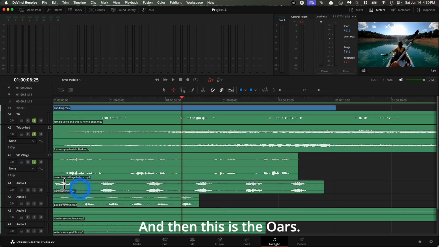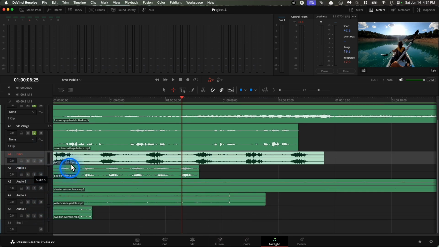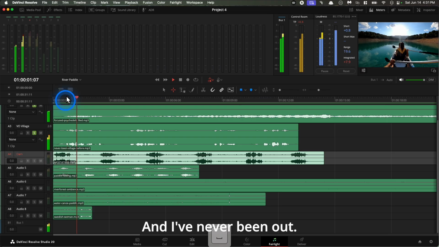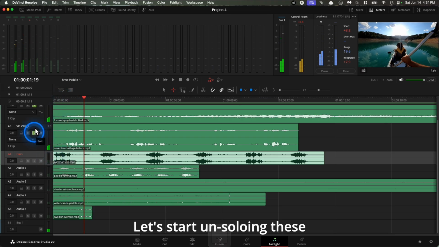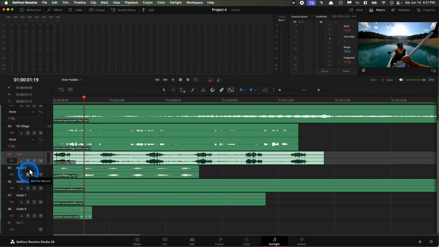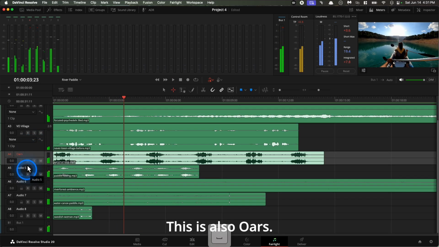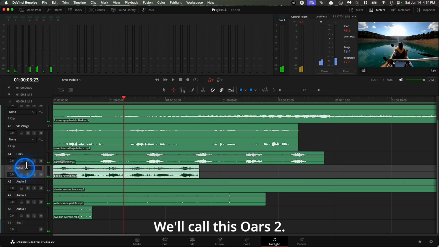And then this is the oars. How do you spell oars? Okay, let's start unsoloing these and soloing some of the others. This is also oars. We'll call this oars 2.